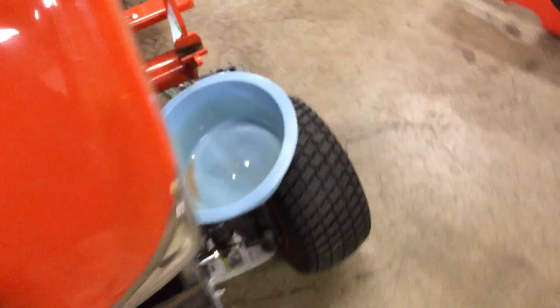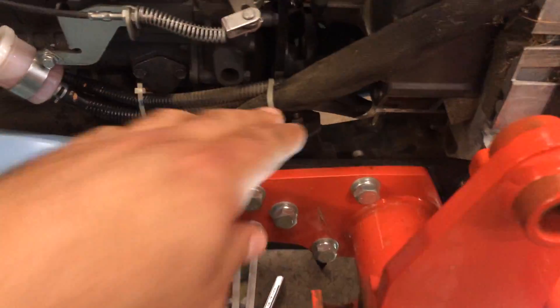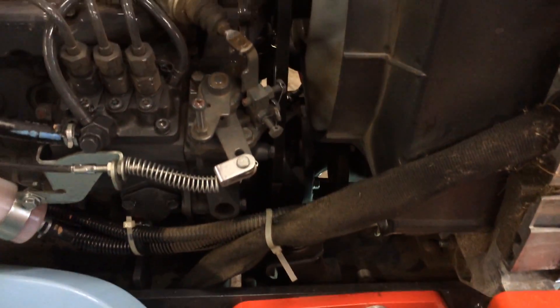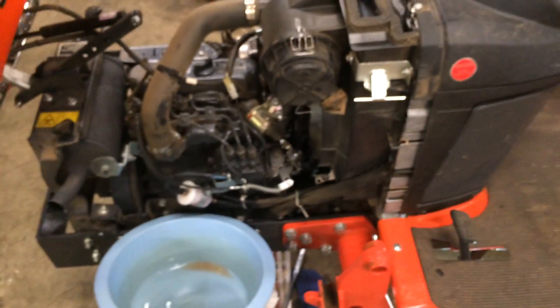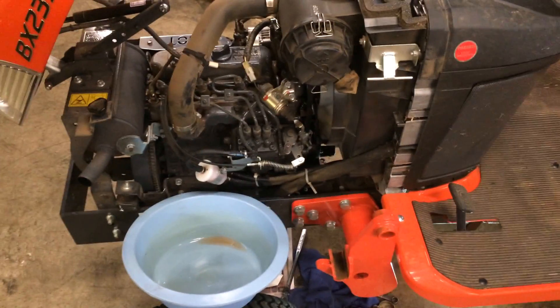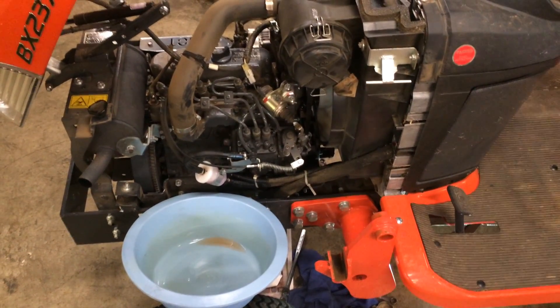Since this item needs to be replaced so often, I highly recommend relocating this filter to a different spot. Back over here to the unit, I plan to put it somewhere in this area — a nice spot where I can see it and get to it in the future. Remember, it's important that when relocating a fuel filter, it must still be positioned before your fuel pump coming out of the fuel tank. A lot of folks have had issues with this, so I figured I'd make a video on it. I hope this was helpful — y'all have a good one.